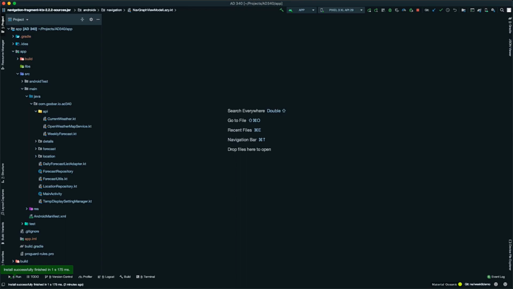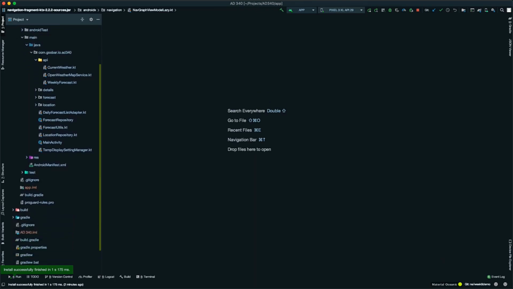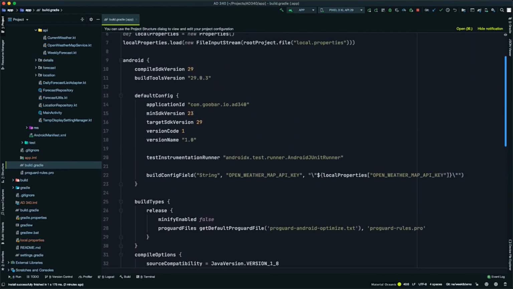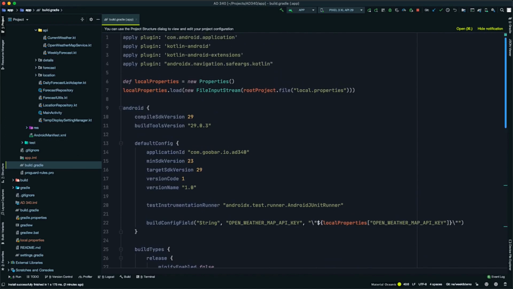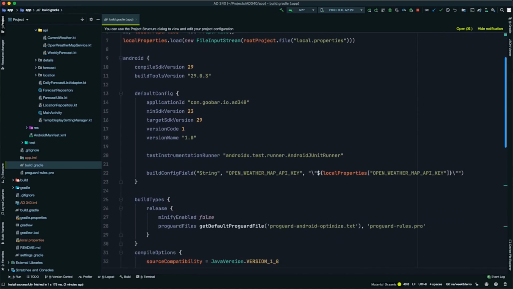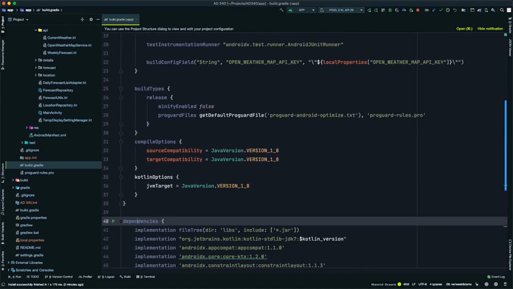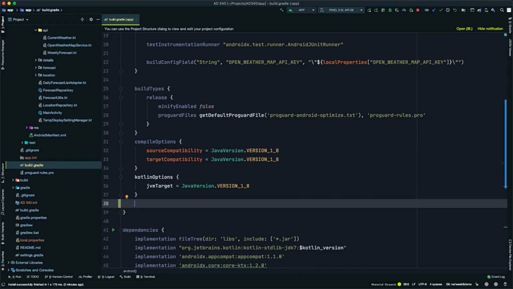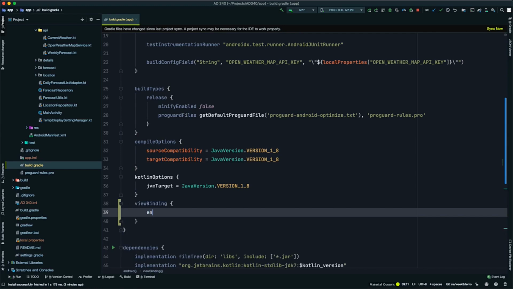Okay, so we're going to start off this week by taking advantage of the view binding functionality that has been newly added to Android. To do this, we're going to open up our app's build.gradle file. Within this, we need to configure a build option for our Android app. So within this build.gradle file, we'll find the android block here. Then we'll scroll down to the bottom, and below where we have configured our Kotlin compiler options, we're going to hit return, and type viewBinding followed by an open and closed curly brace. And then we're going to type enabled = true.